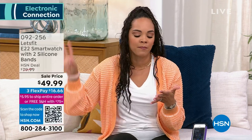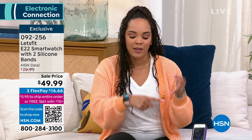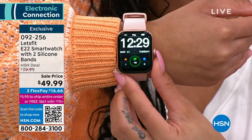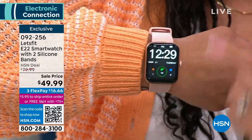Think about graduation and Mother's Day coming up — my mother-in-law and father-in-law both want a smartwatch. If you've wanted one but the price point was a concern — they can get up to $300 — this one is more obtainable. It tracks sleep, blood oxygen, steps, and heart rate, and now you can make phone calls. At $49.99 the screen is huge. On the East Coast at 12:29 I can see my steps: 76 so far. Three bands included — everyone gets blush and navy, then pick black or purple.